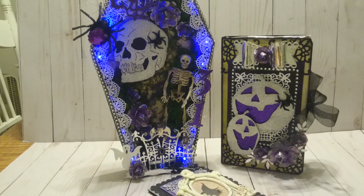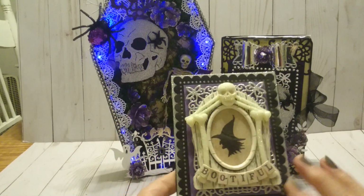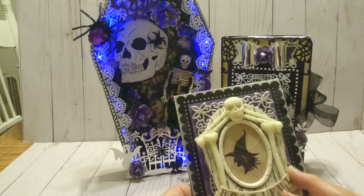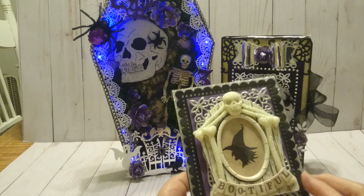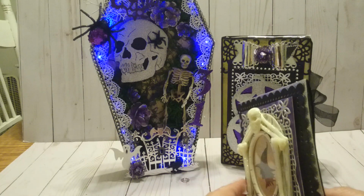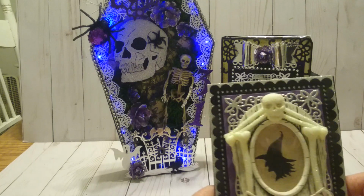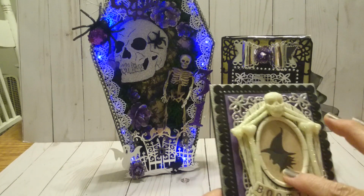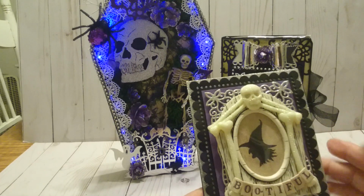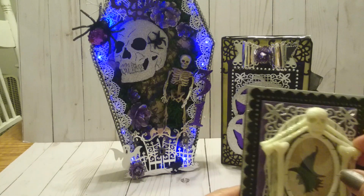So this is what I'm sending Angie, because I have been doing a lot of Halloween, and I have just enjoyed it, and I went with it. So what I have here is I'm sending her this card, and this right here is actually a Jolie sticker, and it's pretty significant. As a matter of fact, Angie, if you want to pull this off, this is actually a little frame, and I just have some sticky back, double-sided foam sticky back. You should be able to pull it off, and then you could take the back of this off and put a picture that you want in there. And I hope you enjoy that piece. It's really cool. It's pretty heavy and everything.